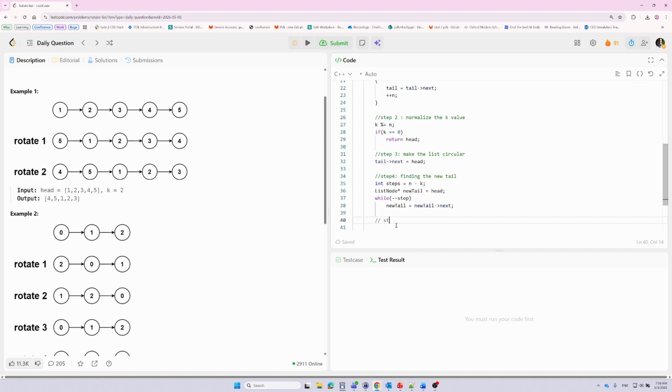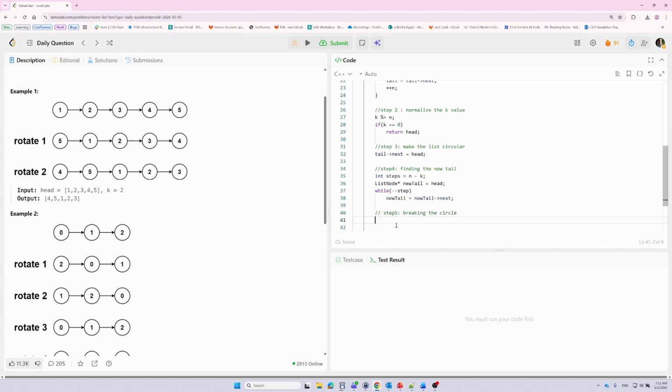After that, we move to step 5, which is breaking the circle and getting our new head. So we will define a new node, call it newHead, and this will equal, as we reached here, our new tail.